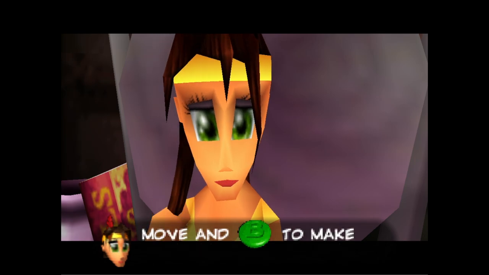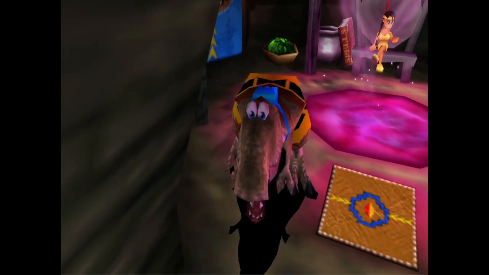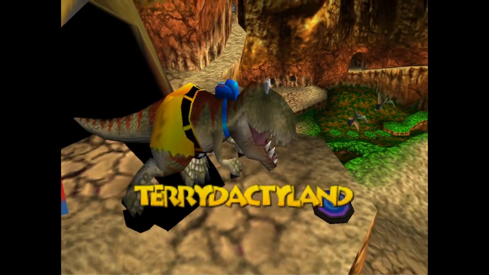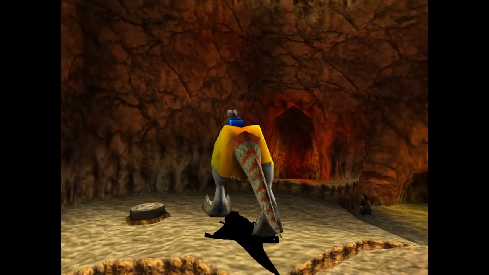Use the control stick to move and B to make much noise. My God. Terrifying. Yeah, no, horrifying, if I must say. Your scientists were so preoccupied with whether or not they could, they never stopped to think if they should. And for that, I guess I'm thankful, because now we can go press this giant switch.